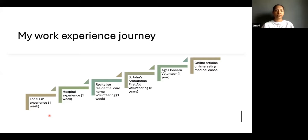So it was Monday to Friday. Monday to Wednesday, what I mostly did was just sorting out the patient records and things like that. Thursday, there was a vaccination clinic for children. So I was able to observe the nurse giving out vaccinations to children and seeing how she reassures them before they have their vaccine, so they're not panicking about it as much. And then Friday was just a half day.